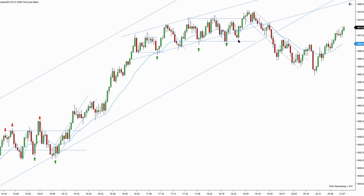Price created a higher low, but right now the EMA is completely flat in the middle of those bars, and this higher low is in the middle of this trending range. So I don't like taking a chance here on a higher low. Had it closed above the EMA here, this would have been better, but you push below the EMA, which indicates bearish momentum, then you close back above. Not the cleanest entry.